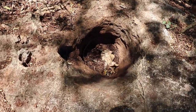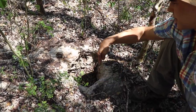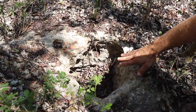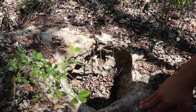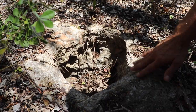This is an example of a sartaneja — a naturally occurring pool in the limestone. The limestone is eaten out by rain over time, and during the rainy season this fills up with water. We have a number of these around the property; they're like little natural pools and we don't need to enhance them — they occur on their own.